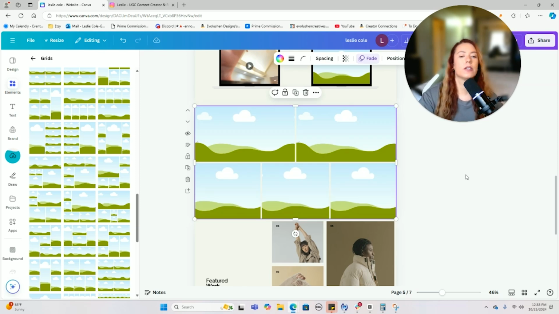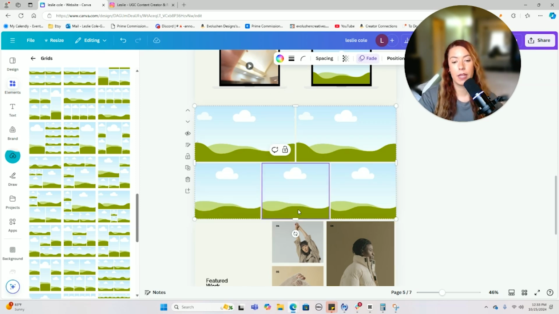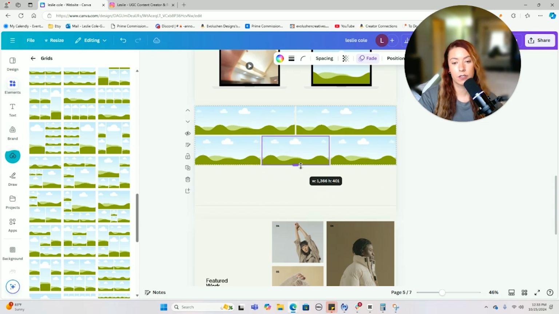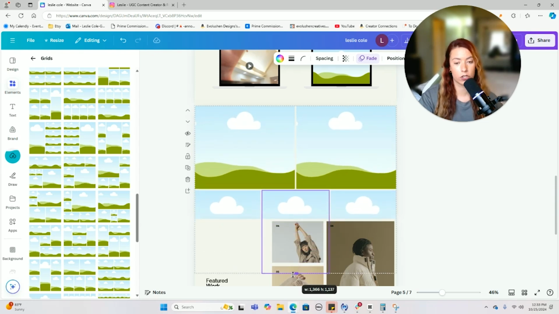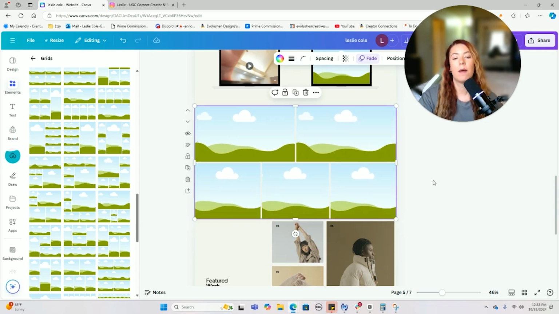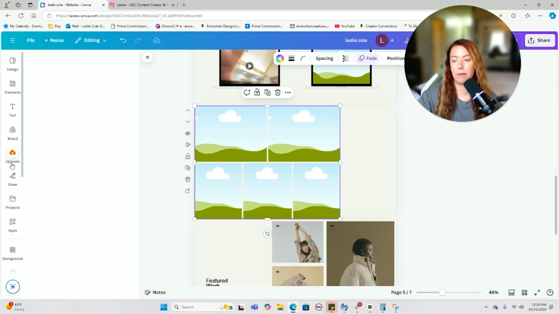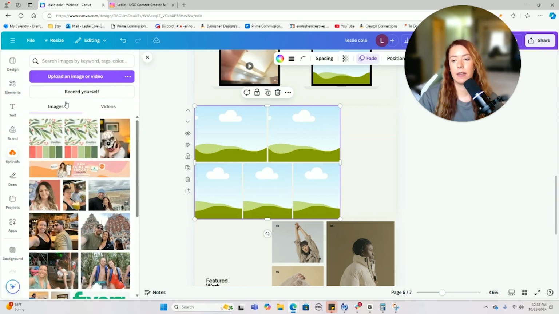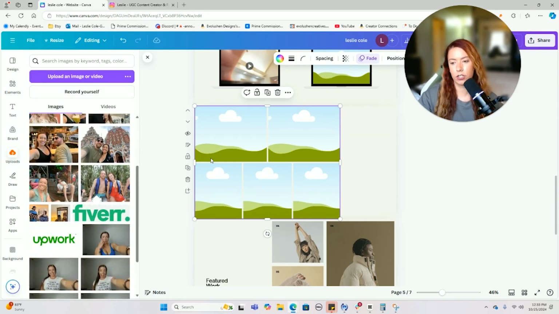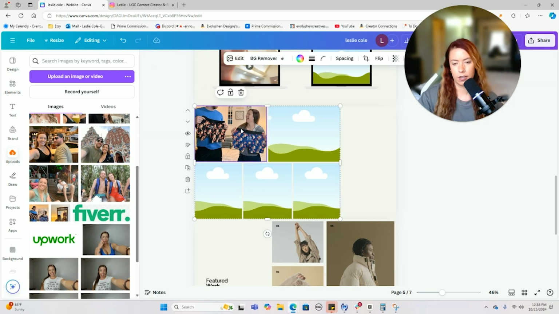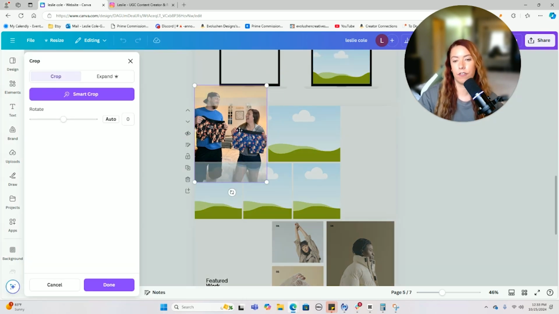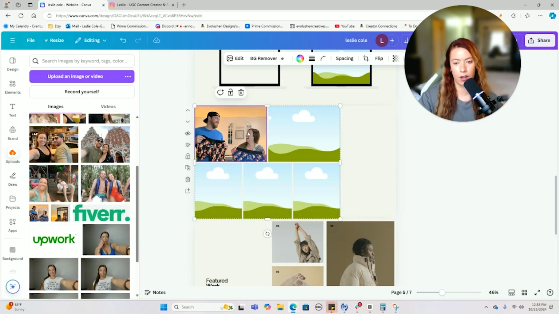Okay, so now you can see that this is building it for me. But again, you can make this as wide or as tall as you need. However, as you'll start to see, some of these are not going to fit photos completely correctly. So I'm going to show you what I mean by that. If I come over to my images, and let's say I wanted to do this one, I'm losing a lot of the photo. So I have to pull this down, and then it's not really focused on the product anymore, because the product is obviously these little undies.